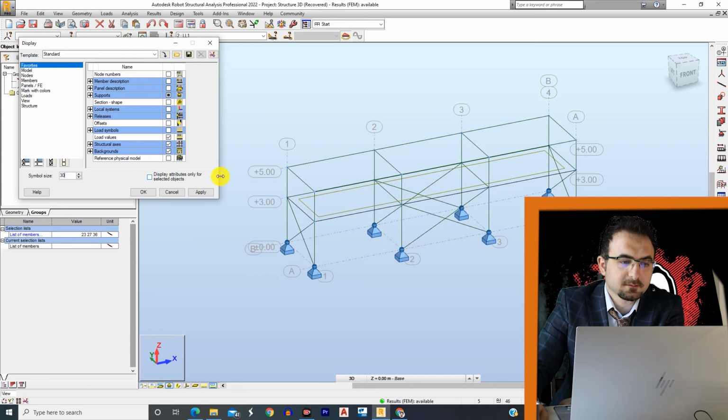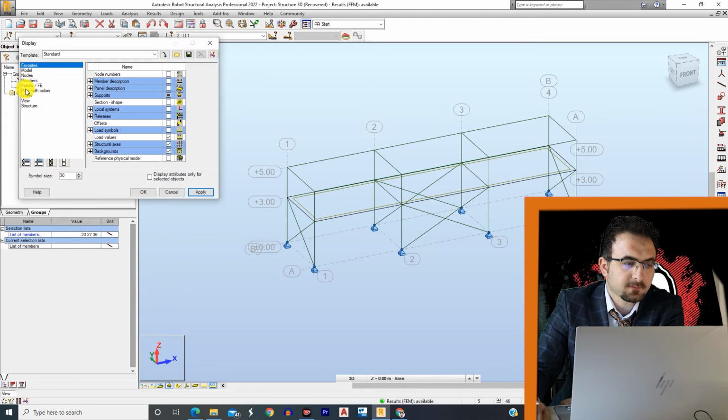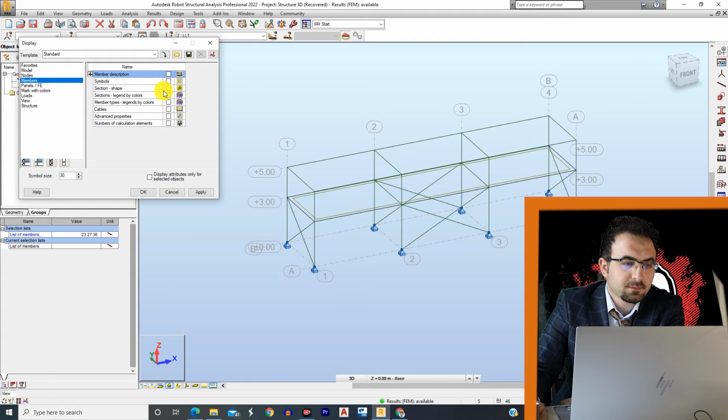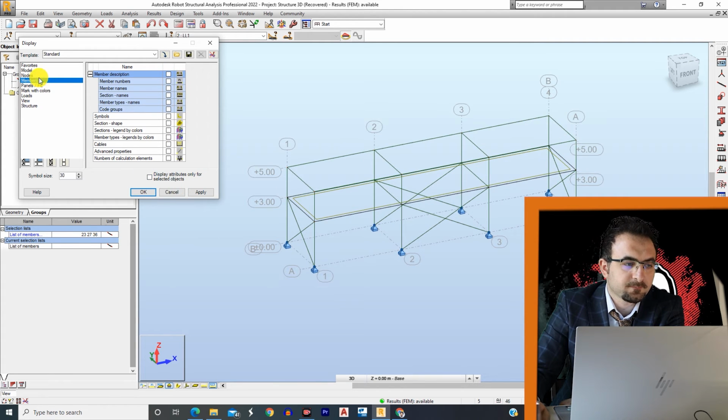So 13, apply OK. Member, so here member name, go to group, select a name, for example, so like that. Apply.